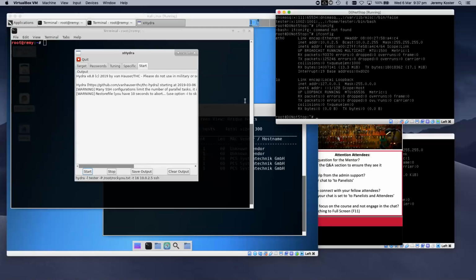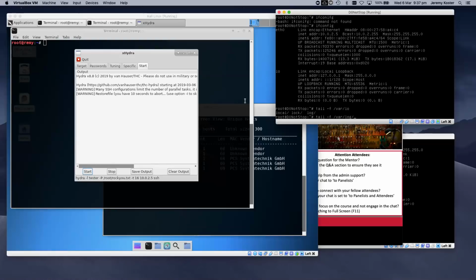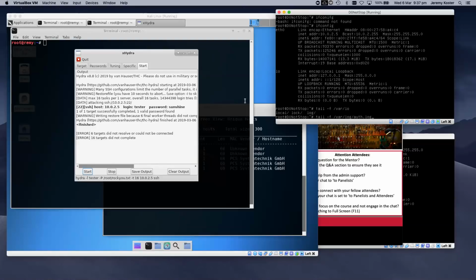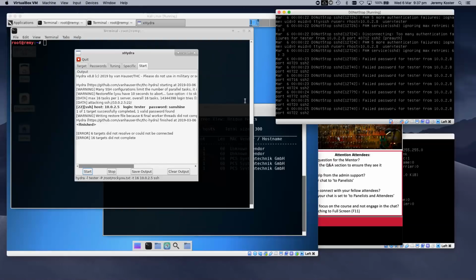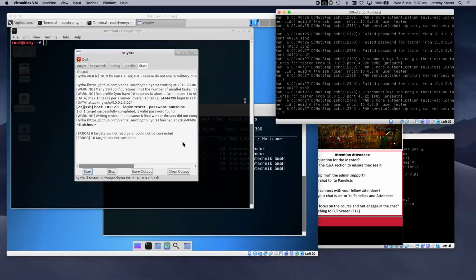So we can actually do a tail of the authentication log, which is in /var/log/auth.log. Right, we can tail that and see what actually is happening. You can see there's network traffic going on by the flashing lights down here. Is it actually coming? Oh, look at that. So we're having failed password from tester, failed password, failed password.